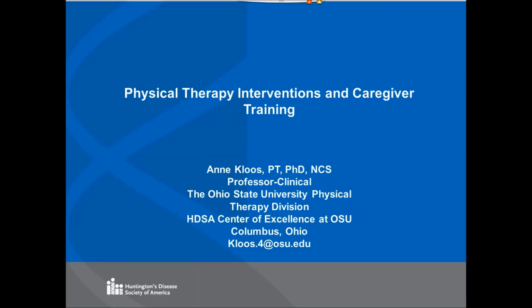So the issue is that the rollator walker falls under competitive bid. The competitive bid is a set price point that Medicare determines for a wide range of equipment. So the rollator walker can sometimes cost more than a traditional walker, which means that the person dispensing it isn't going to make as much money off of that product. So then they say it is not covered, where the real aspect is they're not receiving enough payment for it to be worth their time. So we have one supplier that we've identified in Columbus that will dispense them for the price that they receive, and we're just keeping our fingers crossed that we'll be continually able to use them.